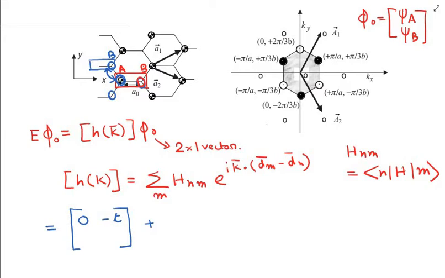So we will consider the vector between two lattice points, not between exactly the A atom here and the B atom here. So if this is our origin, then dm is basically this vector, because we would consider the vector to the unit cell, and dn is basically this vector over here. So dm minus dn is nothing but this vector, which is minus a2. Actually this is a2, so this vector over here is minus a2. Okay, so let me write it here.